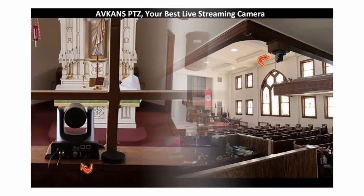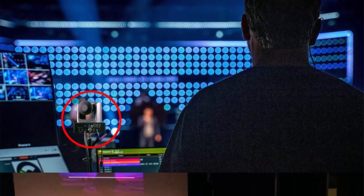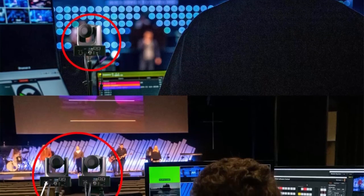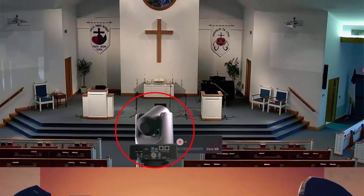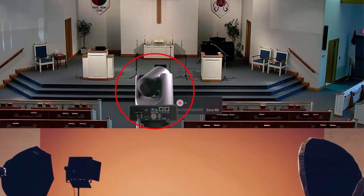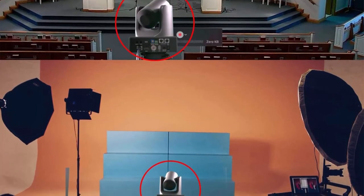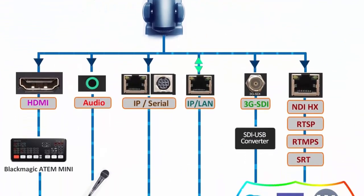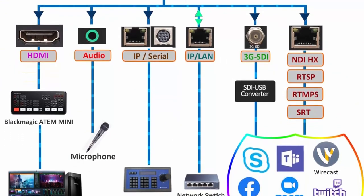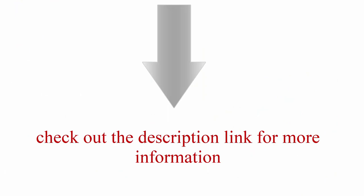Top 10: NDI PTZ camera — make sure your NDI PTZ camera is an official NDI product before you purchase. Supports full 1080p up to 60fps broadcast frame rate. Best PTZ camera for church events, sports, hospitals, worship, studio streaming. The 30x NDI PTZ camera includes SRT, HTTP/CGI, RTSP, RTMP/RTMPS, and other standard network protocols like Visca over IP for live streaming and video production. Advanced SRT technology adds automatic repeat request capability. Check the description link for more information.